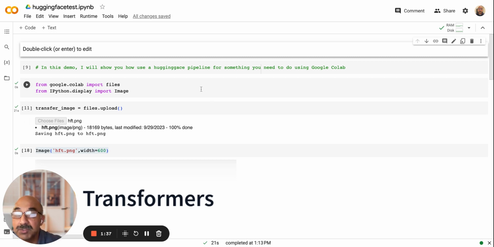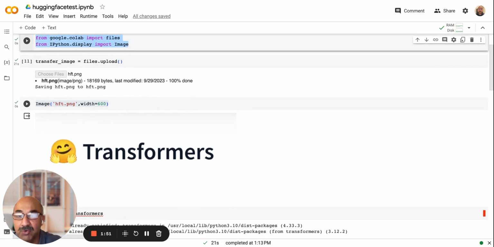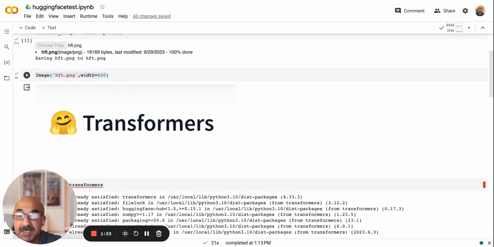All right, so the first line of code is essentially importing some libraries so I can have images in this notebook, so it makes more sense for you to visually see what I'm doing. I have already uploaded those images from my desktop.